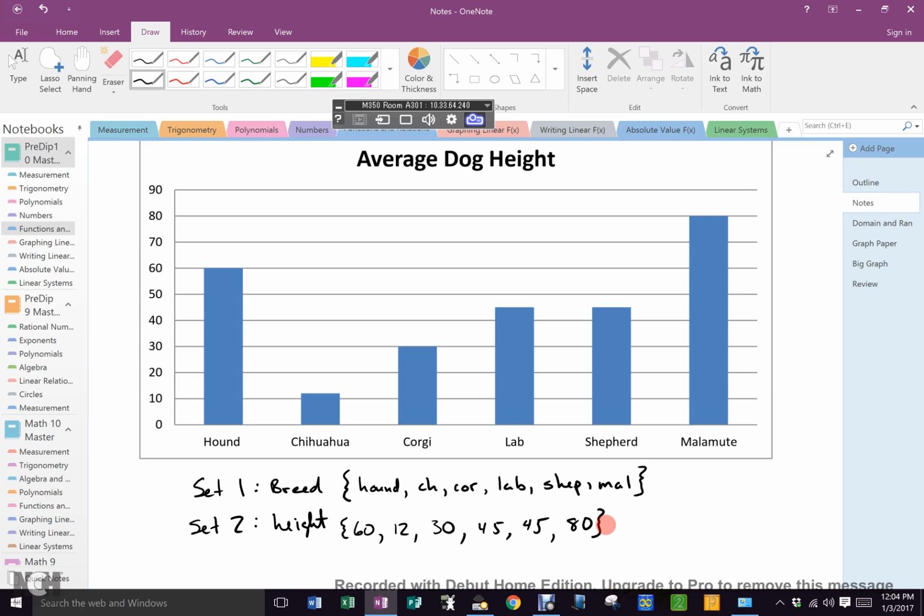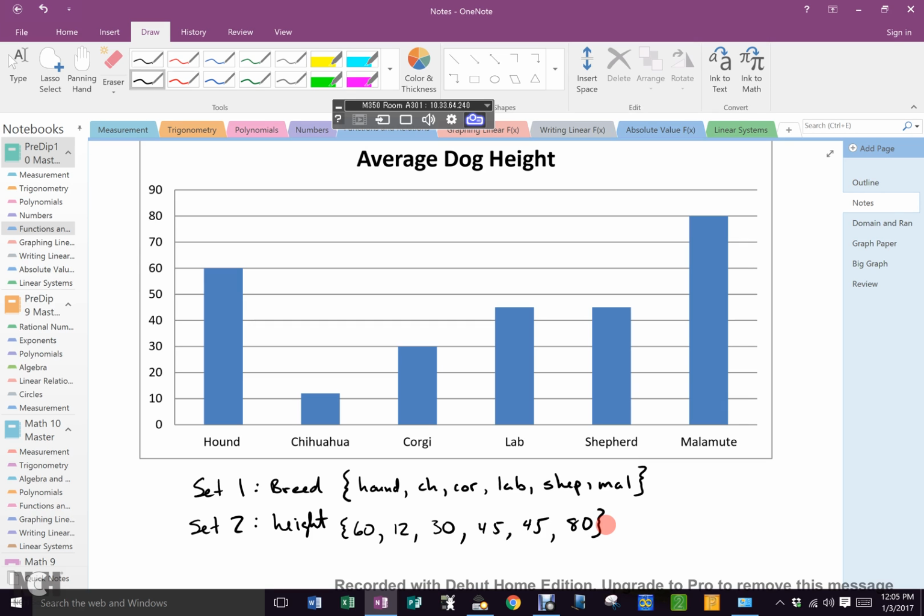Do you think? Remember, a relation is any association of elements from one set to another. Do I have a relation? Yes, I do. Scarlett is nodding. Why? Because they're connected, like the height of one. Every dog has a height, yeah, right? So I have a relation. I am relating the heights to the dogs.